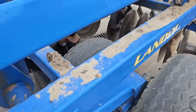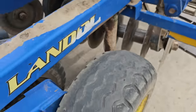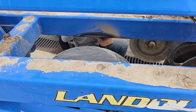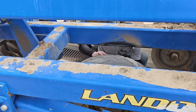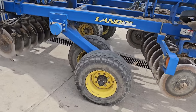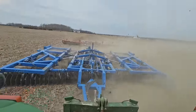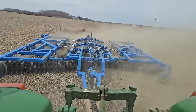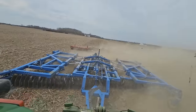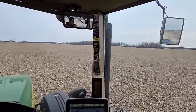I still can't figure out why we had this tire off or how this happened, but it's wrong and it's an easy fix. We got our tire put back on and flipped around — let's give it a shot. Take two! Good news: our tire is not smoking anymore. We've still got lots of dust, we're getting the depth adjusted pretty close — still a touch deep on the stop but we've got it close. I like the looks of it. I think we're doing a good job. We're gonna do this whole field — 75 acres — and with any luck it'll be planted by the end of the day.